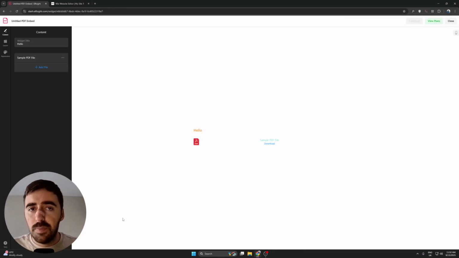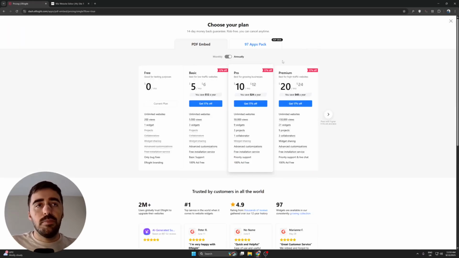Then if you take it to this page, which is where we need to publish the widget. So in the top right corner of the screen, I want you to click on publish. As you can see in my case, it's already published because my button is grayed out. But in your case, it won't be. It will be a green publish button. Click on it, and then you'll automatically be taken to the plans page. This is what the plans page looks like, and what we need to do here is choose a plan.